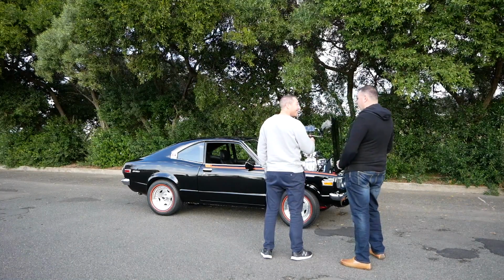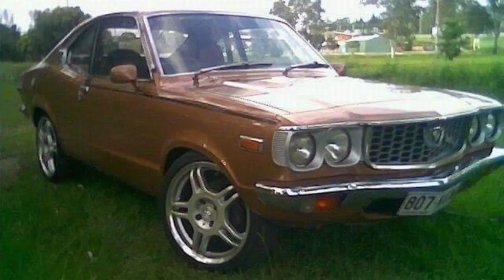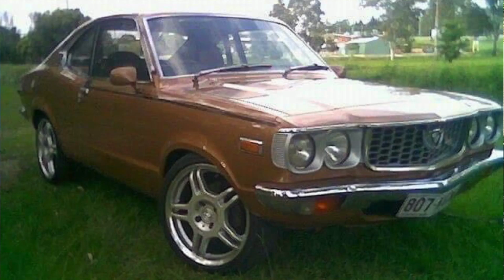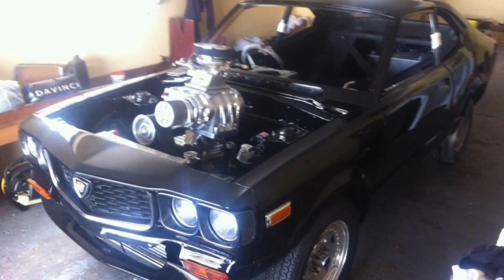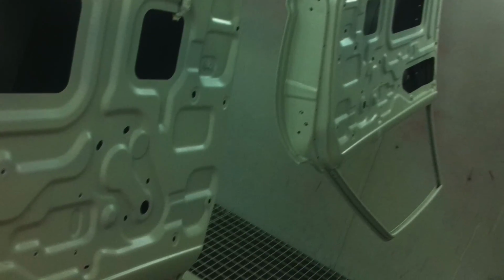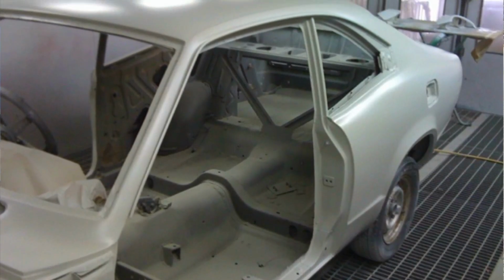Back then I bought it, the thing was all intact, but it just had an orange interior, gold in colour. It's an Alexandrite gold. We were thinking of putting it back to genuine original, but things happen, and I painted it a different colour. The body was fairly straight, everything was pretty good. We got it blasted.